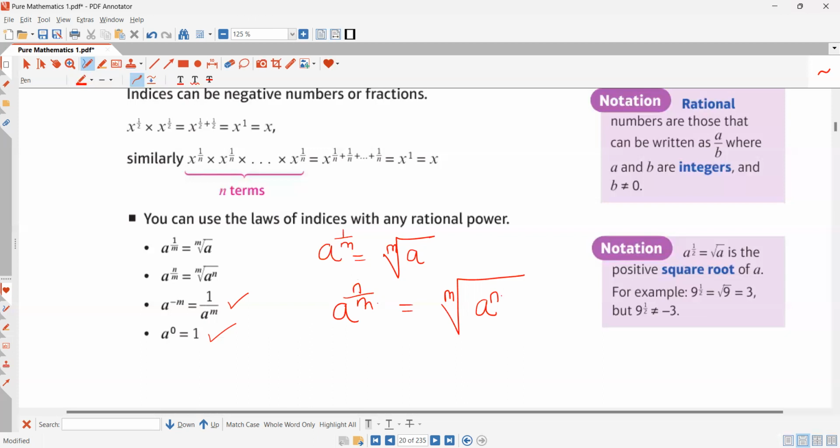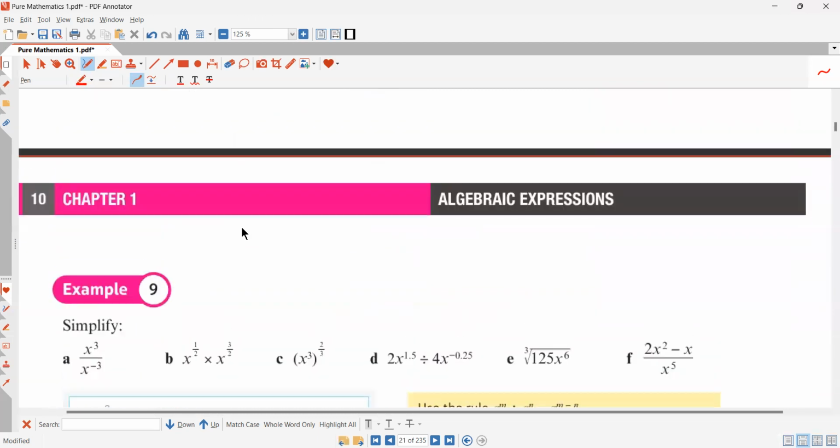Okay? Now let's go to the next one. That's example number 9. I told you guys to revise example number 9 and come to me. Do you understand this? Did you try this? Anybody has any issue with example number 9? Online? I gave some homework and I said try example number 9 on your own. Did you do example number 9? You have a doubt in E. What about F? Do you have a doubt in F? No. Okay, let's do E then.